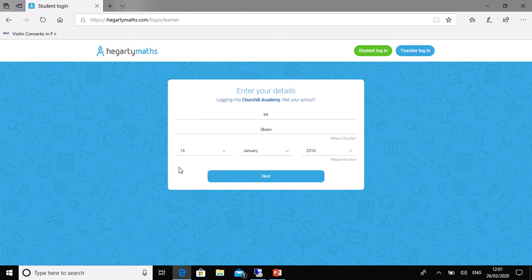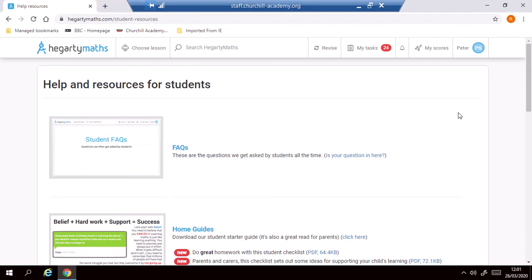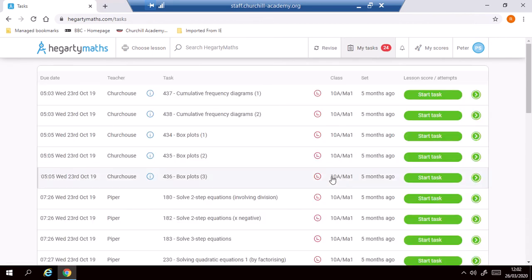If you've forgotten your password, there's an icon on there to let your teacher know to reset your password. Okay, so when you're logged in, this is a year 10 student who just happens to have some tasks set. I thought I'd use these here as an example. If your teacher has set you a task, then you'll find it from this little icon up here. That's like your current task list.